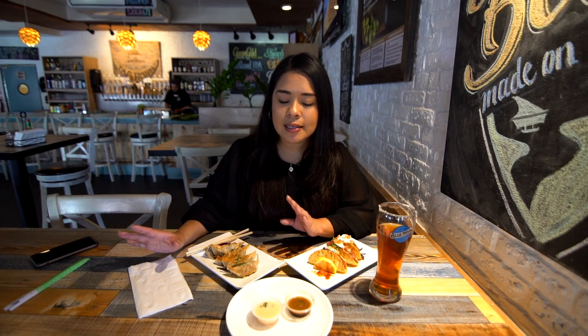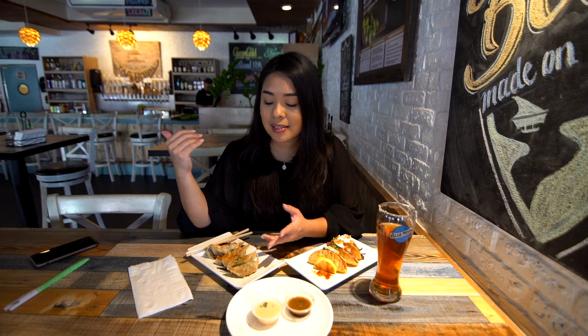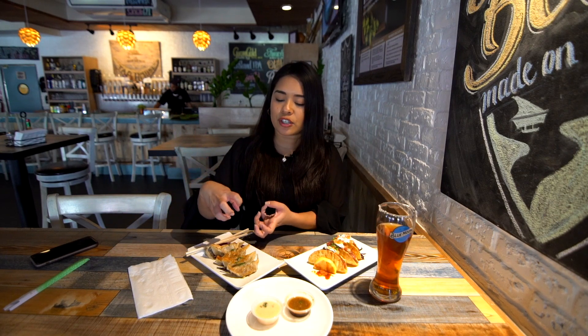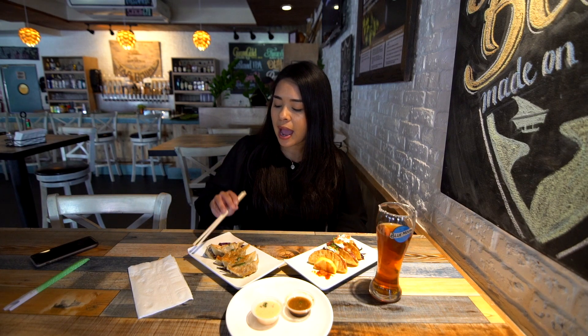That's what I love about Tap House. They take some of the most classic dishes and give their little twist on it. Tanagtag — we know it's usually served over a nice warm bed of rice and it's pretty much the recipe for a knockout. But these guys took it and made it a bite-sized version. I love it. It's nice and not as messy as regular Tanagtag, and it's so cute — look how tiny these are.